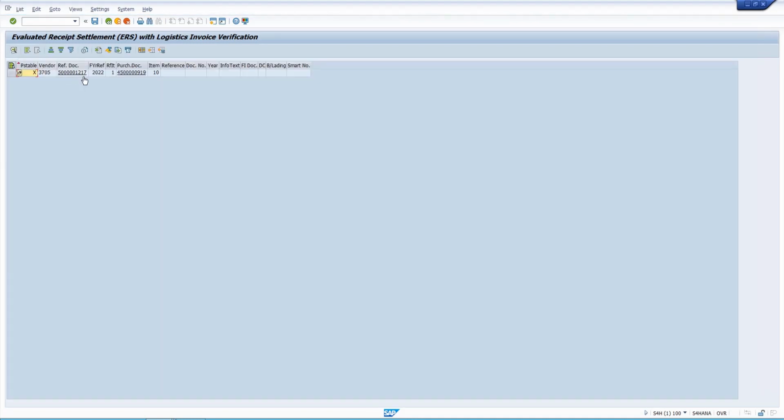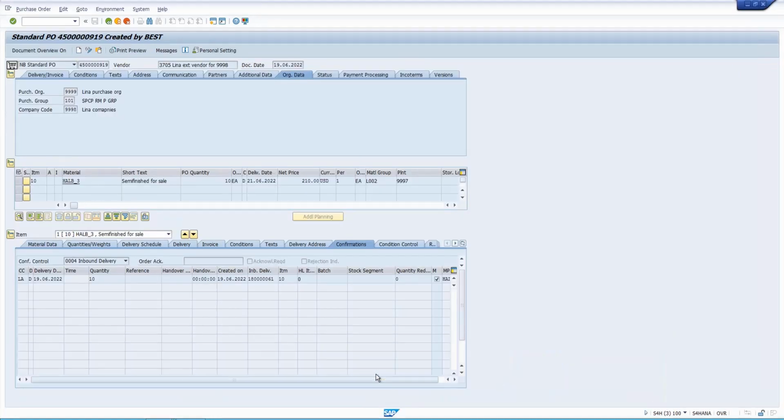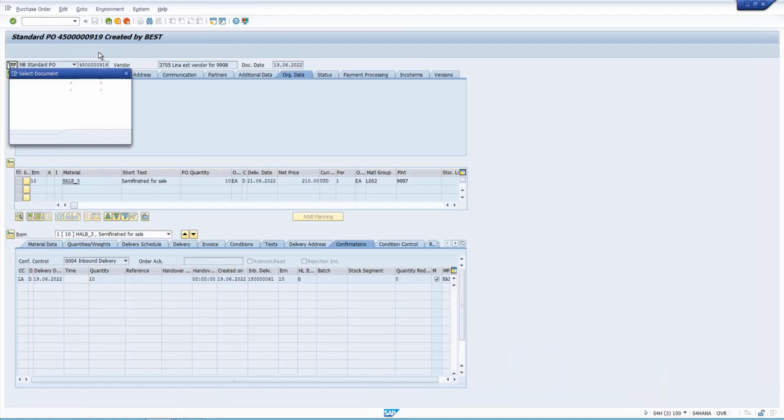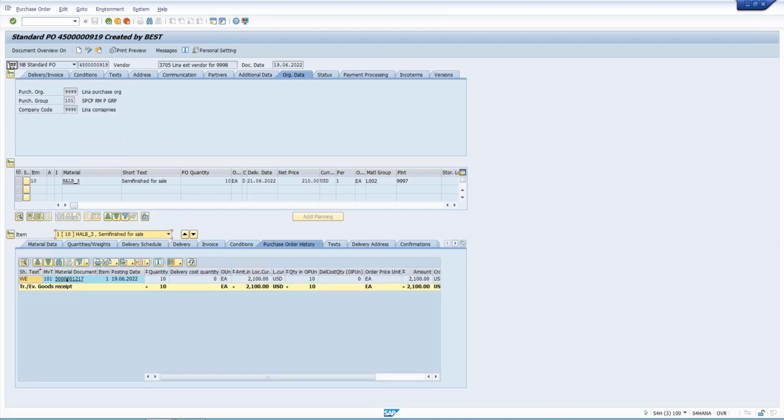See, the reference doc. So this is the PO 919 and this is the reference document 1217, which is nothing but the document which we have posted recently. So for this PO, for this material document, we are doing settlement. What we are doing is a two-way check.